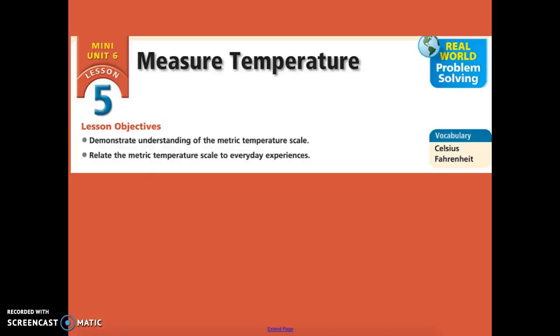So today we talked about the difference between measuring temperature in both the metric scale and the scale that we use in the US. We talked about both Celsius and Fahrenheit. We looked at the chart and used it to help us answer questions. You can go practice some more on your homework and remembering.